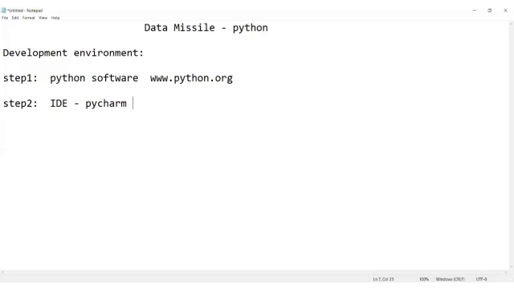So let us see where to find it, where to download it from, and how to install it.